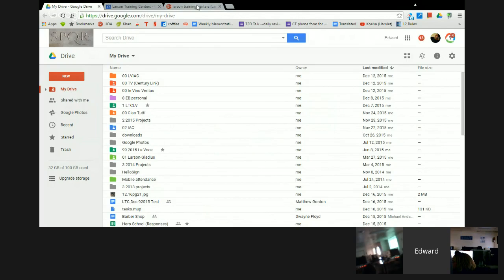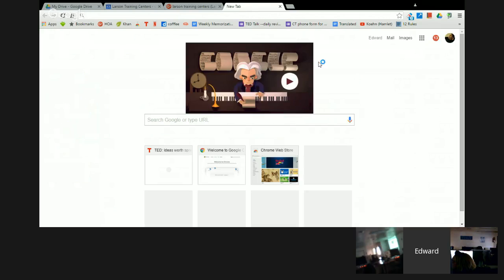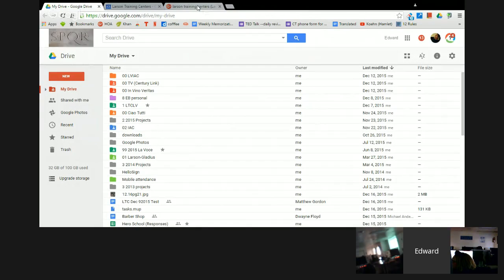Now, next to the tab, what is this little thing here? It's something you click to open a new tab. Yeah, so that's for a new tab. And how do I close a tab? Hit the X. Click on the X. Or how else? You can right-click and then go to close tab.